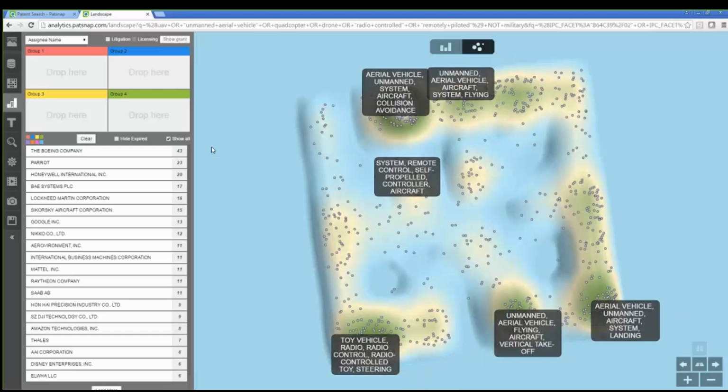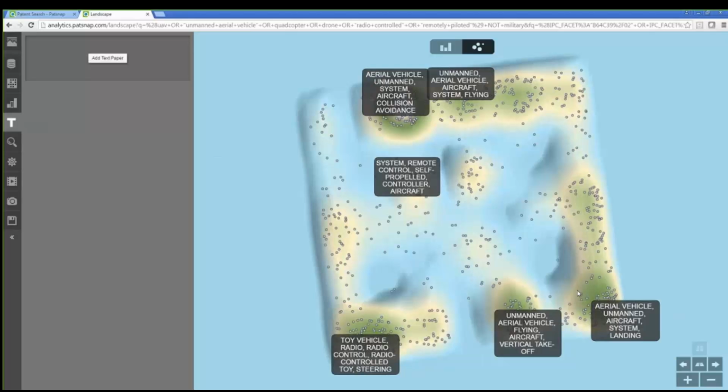Okay, so when it comes to freedom to operate, I'm going to get down to the main stuff here because we haven't got an awful lot of time left. I've just looked at the time and I've been prattling on for a while now. So first things first, what's the first place I would usually go? I would go to the text paper tool. If we've done an analysis based on similarity and you want to know if your idea is too similar to other ideas, then the best thing you can do is put your idea in here and work out if it's similar to anything else. The best tool for that is your paper match tool.